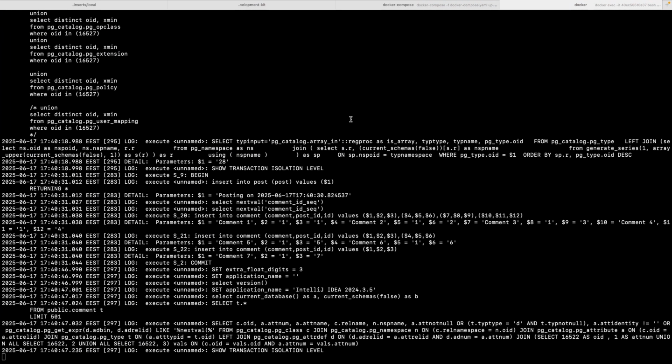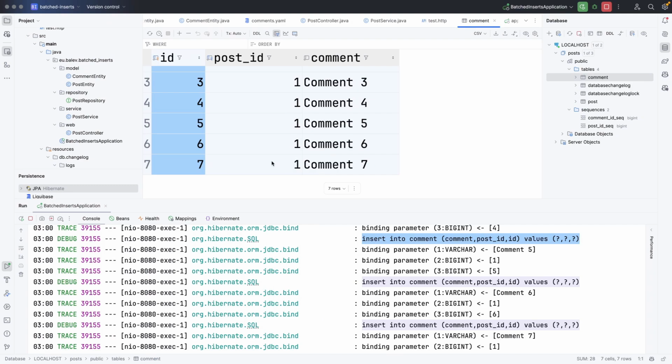And what we see on the side of the database is again this very strange thing. We have first a batch of 4 commands, then a batch of 2, and finally a batch of 1. Maybe it's worth mentioning that we have here an ID which is generated by the sequence generator, which we have configured with an annotation. So we handled the negative IDs.